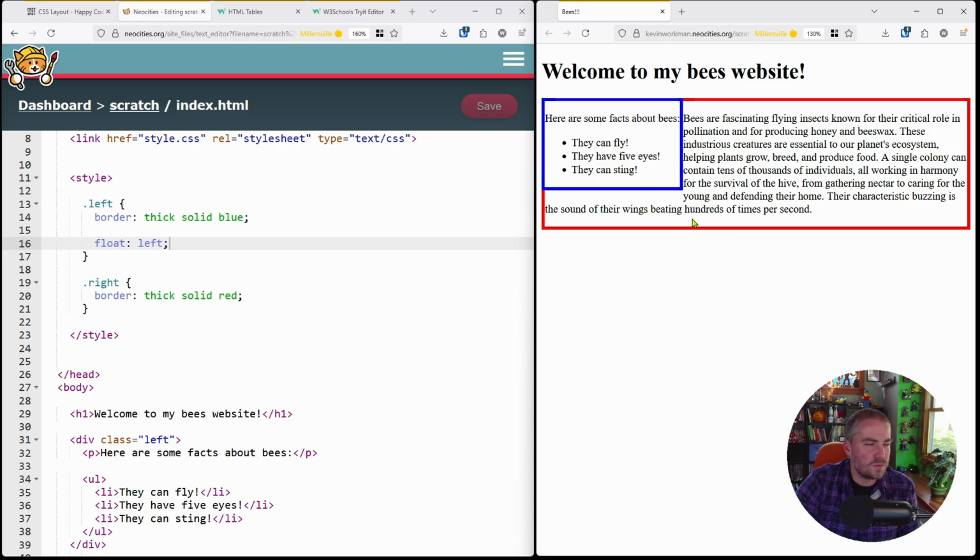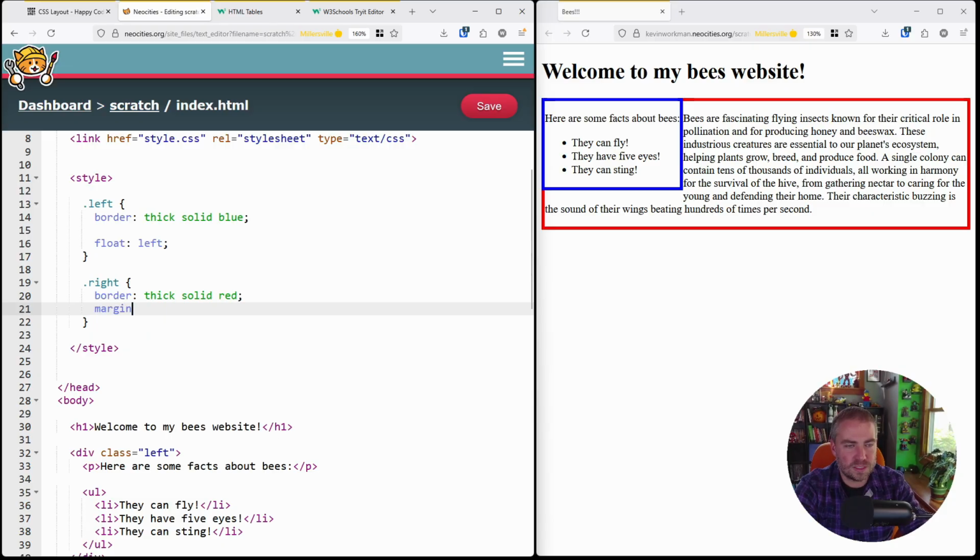But is this what I want? I'm not sure, because it's kind of inside the right element, and it's kind of unwieldy this way. So when you are using floats, you often have to set things like margins and widths and that kind of thing. And so it works, but it's a little annoying. So let's say if I wanted to float this left, I have to move my right over a little bit. So I want to say like margin-left of 200 pixels, maybe.